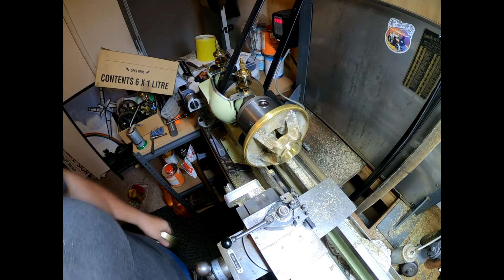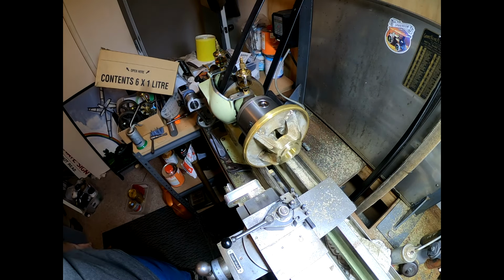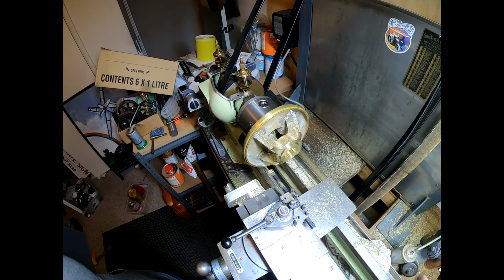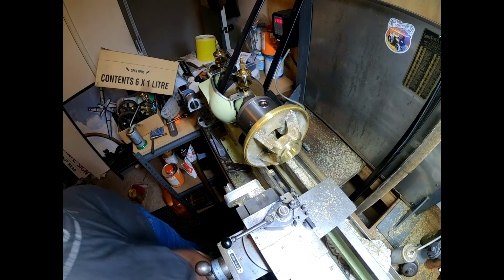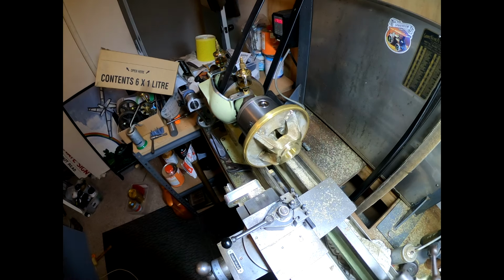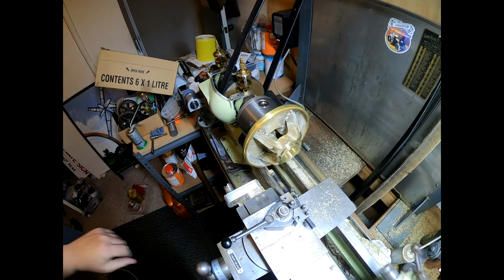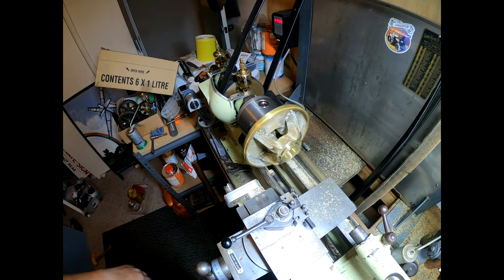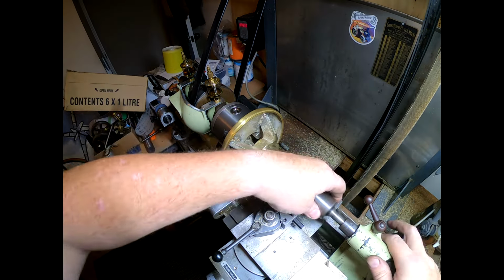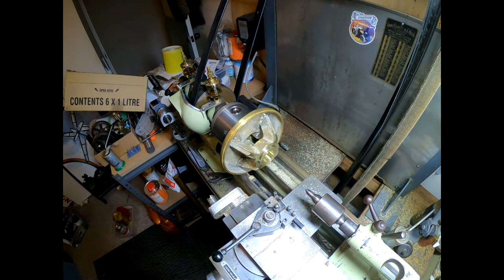Next job's to tap it. I'll put the tailstock back in the lathe because I took it off. Not always useful to have it on this machine, so we've taken the tailstock off, which is a pretty straightforward procedure. Find the live center.